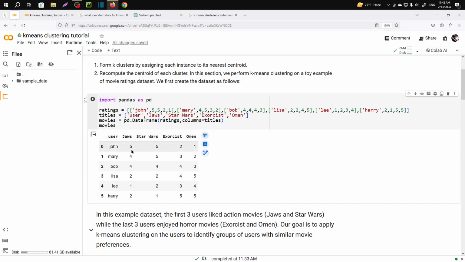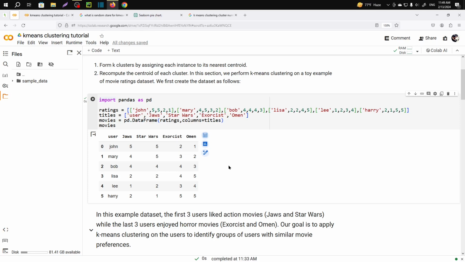So you can see that John has rated 5 stars to Jaws, and Star Wars also 5. So it seems that he is an action film movie lover. You can see Lee has rated 3 and 4 to the Exorcist and Omen, so he is a horror movie lover.